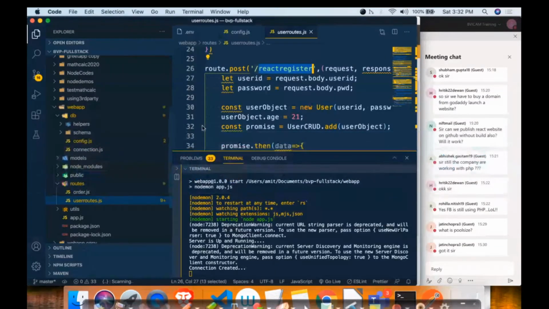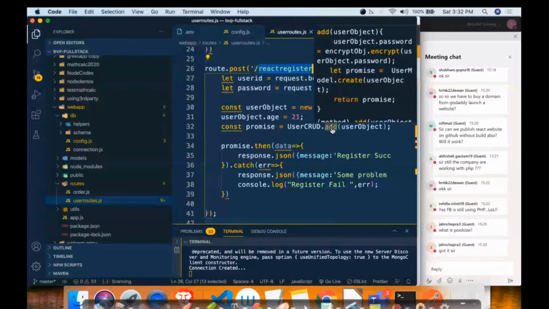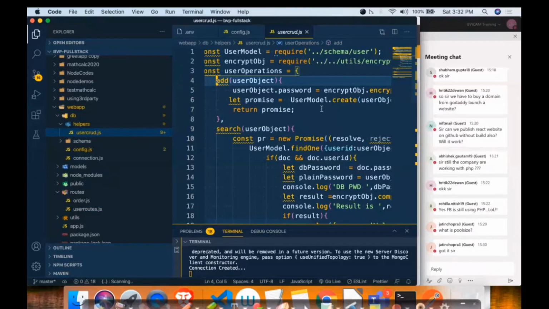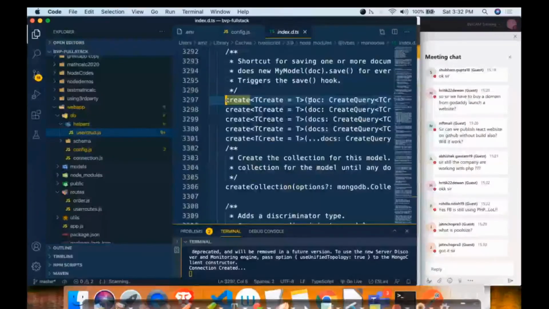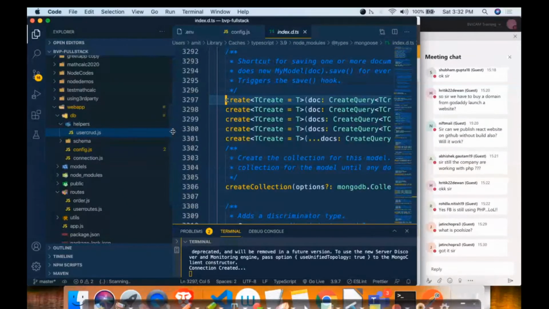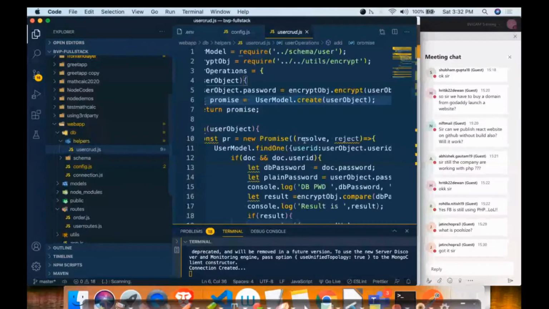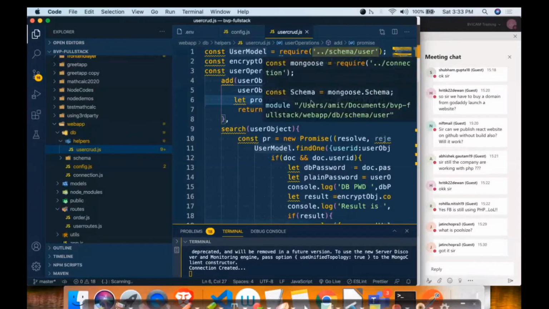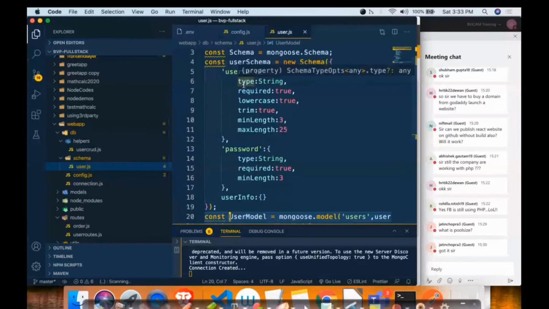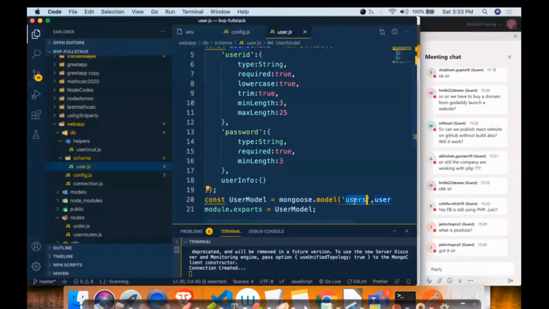If we look at this, I am calling React register. React register is calling CRUD, so it is going to call this CRUD, and CRUD is going to call add. Add is going to call user model.create. Let me walk through it. So user CRUD here, and this is going to create the user model. The user model is actually the user one, so I go to this user model. From the user model, I have user ID and a password. Where will this information be written? In the users collection, I have the user ID and the password. These two things will be written there automatically.